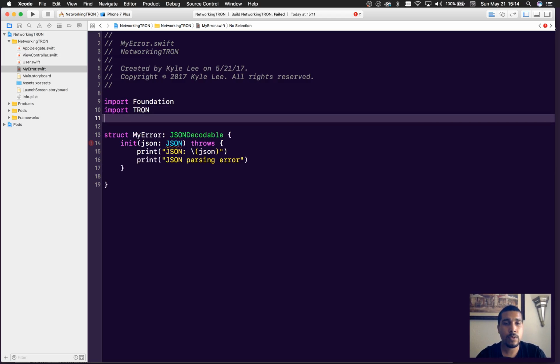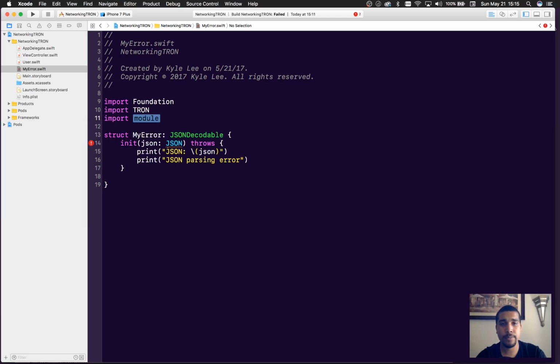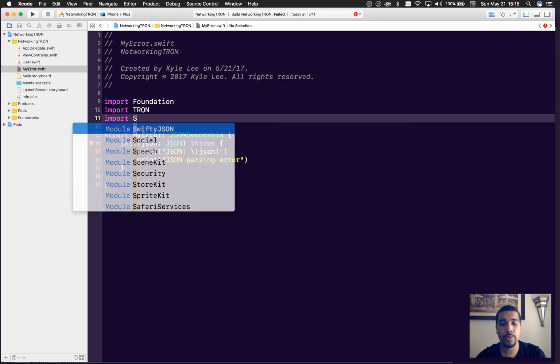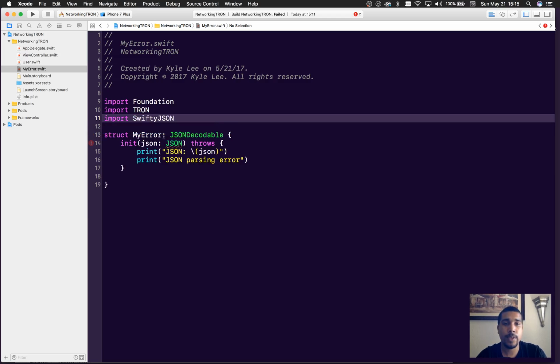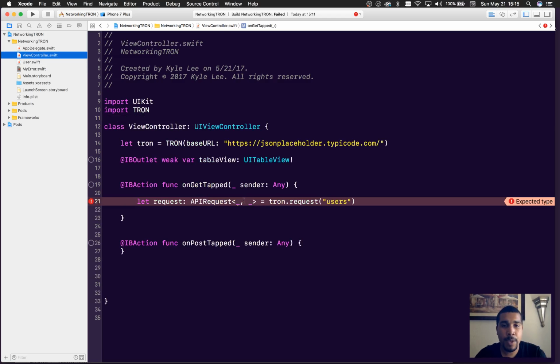And oh, see, so the JSON object is part of SwiftyJSON. So we want to do Swifty, so that we get this object and we can conform to JSON decodable and be all good and ready to go. All right, so that would be great if we would be able to just do this, and as you can see, we can do that, but if we were to move forward, it wouldn't be doing exactly what we expected it to do.